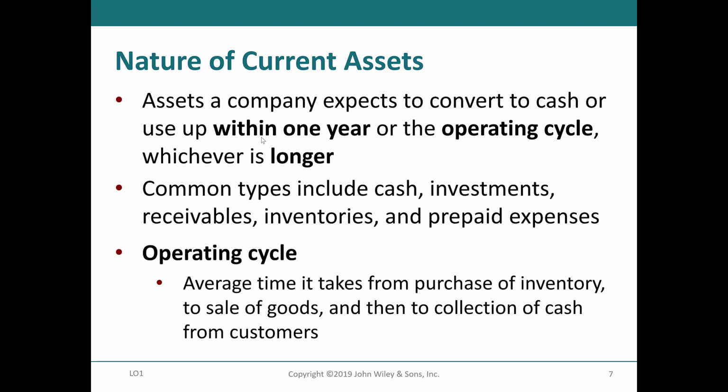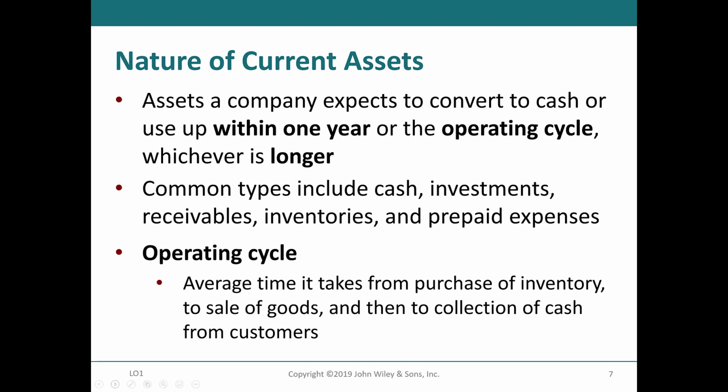And then when we talk about the operating cycle, we're saying the average time it takes from purchase of inventory, to sale of goods, and then to collection of cash from customers. So we're talking about that operating cycle, okay? From the time you purchase your inventory to the time you sell the goods to the time you collect your money from the customers, whichever one is longer, okay?